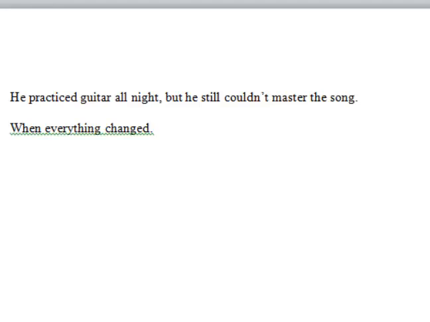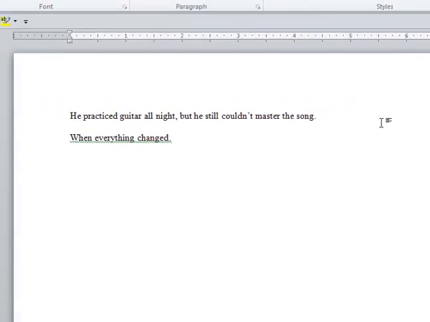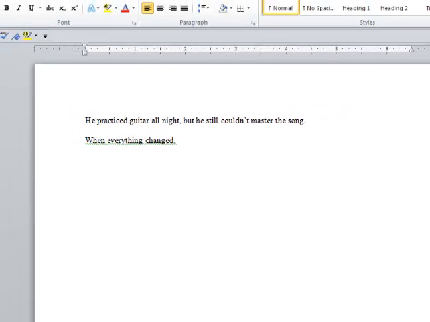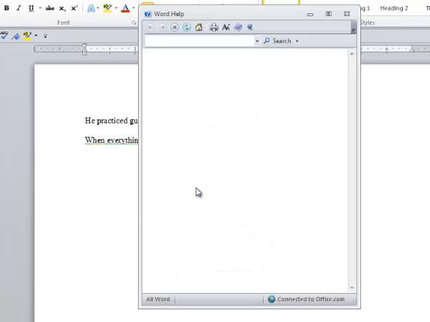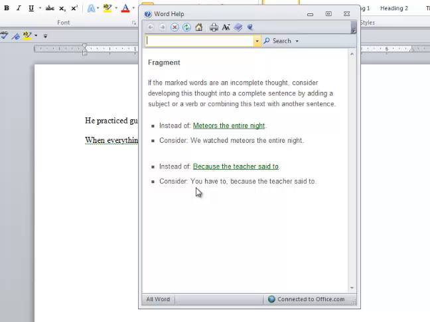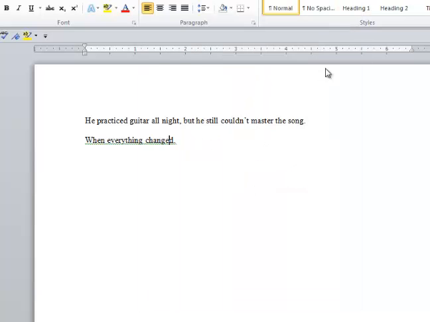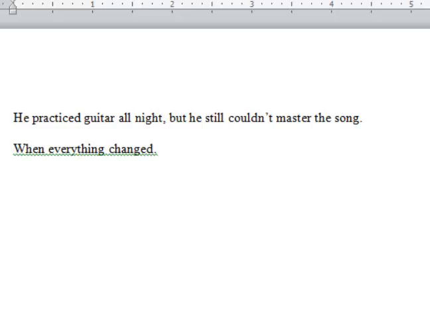Not necessarily the case. But whenever you do see a green squiggly line or a red squiggly line, which means a spelling error, it at least should draw your attention to the possibility that you might need to rephrase something. That is correct, though. This green squiggly line is a fragment, right? About this sentence. It's a fragment, so the green squiggly is correct.